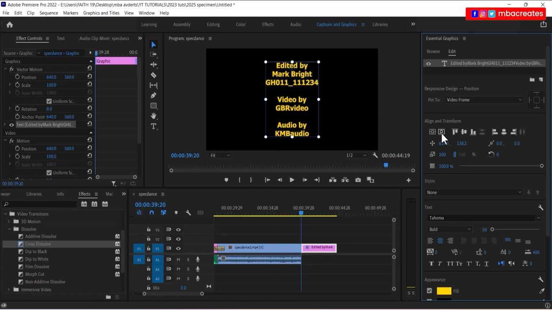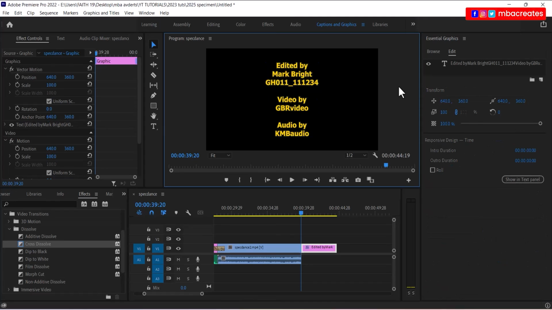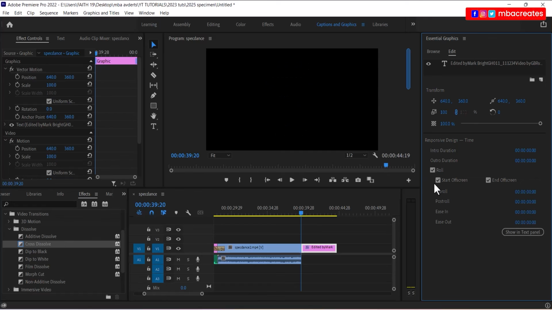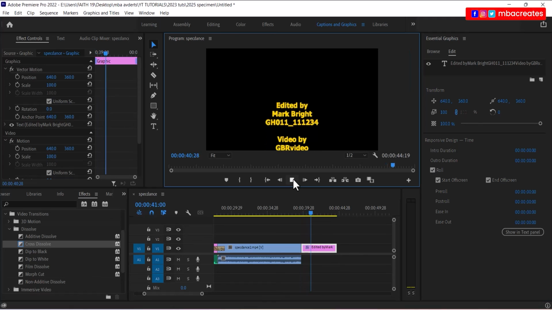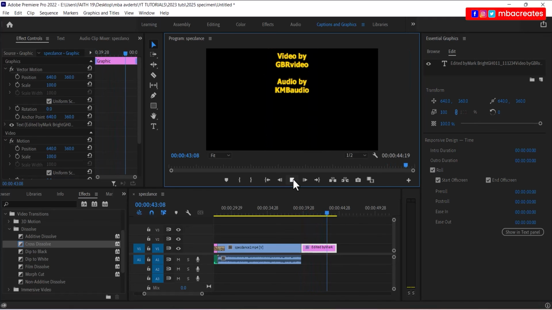Next, to ensure that it scrolls up the page, I click away, click outside the sequence like this, and then go back to the panel and locate the roll checkbox. So click on it once and play back your text, and it scrolls up your sequence.